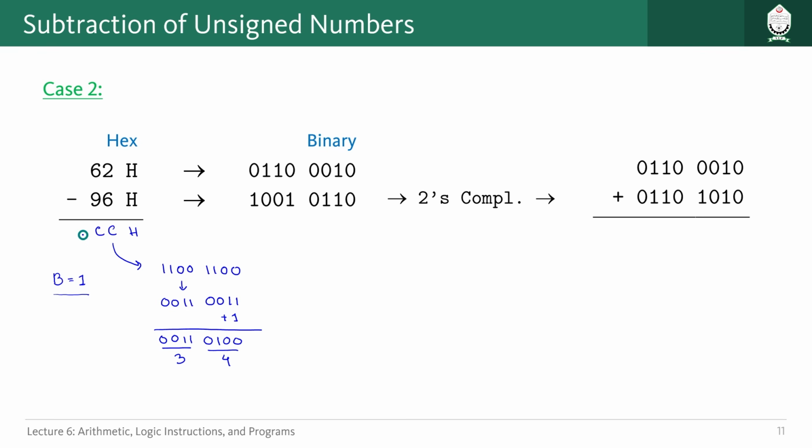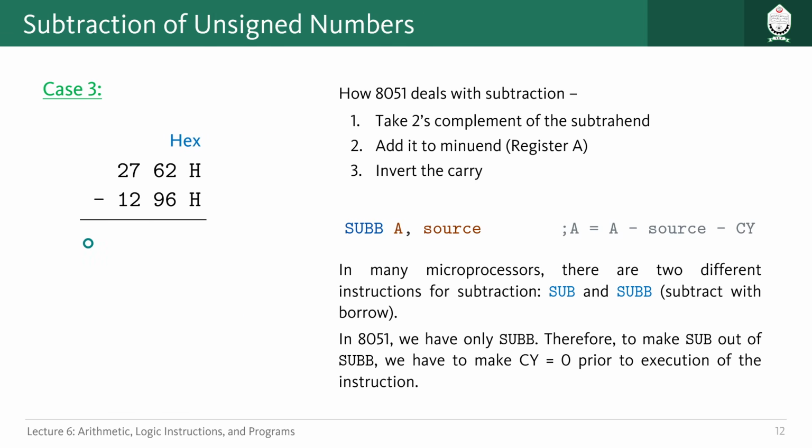So even though we are not going to give any kind of sign here, this is unsigned representation of numbers, what we are getting is, using this indication of borrow, we are going to understand the value we have got. This is not kind of correct, this is actually a negative number. If I want to actually look at the value, I have to take the 2's complement of the result. That is the idea. Okay, and I'm going to talk about these portions here later on, but let us just stick to the explanation of hexadecimal numbers for now, and then we are going to look at how in 8051 using binary these things are dealt with.